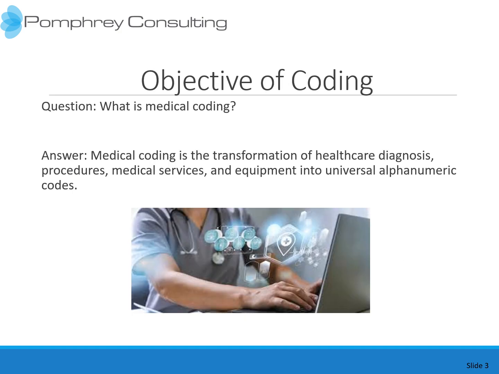If you're new to your position and understanding medical coding, the idea for medical coding, when you're using this ICD-10-CM code book, is to transform the documentation stated by a physician of the diagnoses, what procedures the patient had, even the actual equipment, taking all of that information from the patient's medical record and then transporting that into alphanumeric codes that are used universally throughout healthcare.